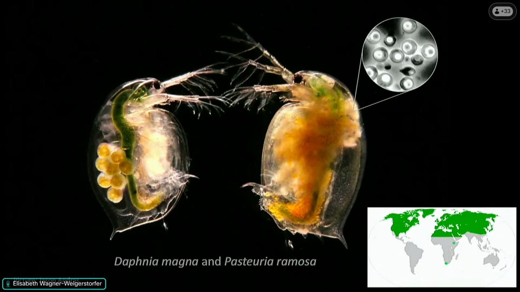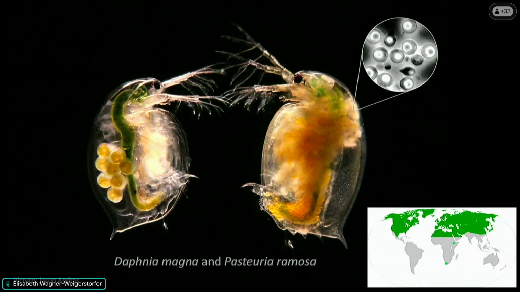And it's widespread. On the lower part here, you can see this light of the Earth. In green is the area where Daphnia magna occurs. Here, also here in Ethiopia, in South Africa, Siberia, Europe, and North America, we found the parasite. We find it quite widespread. Not every population has it, but many populations have it. So it's really a common parasite throughout the species range of Daphnia magna.